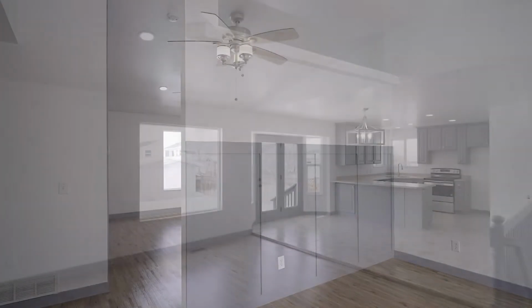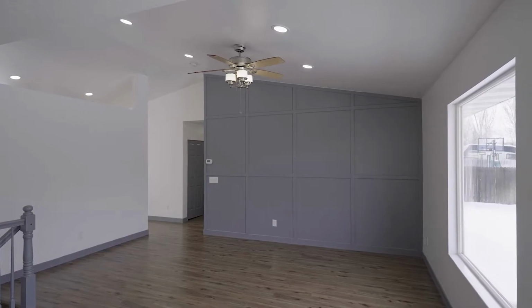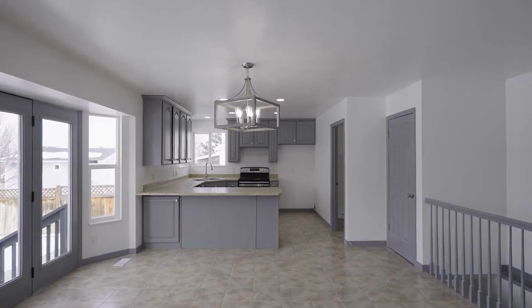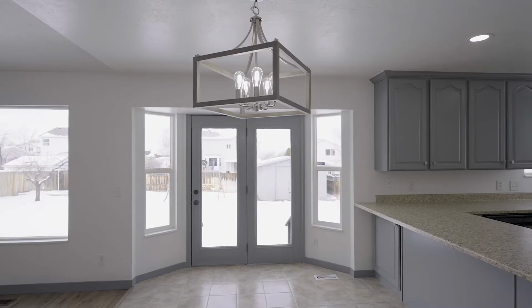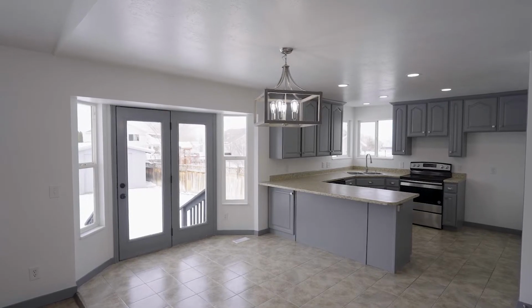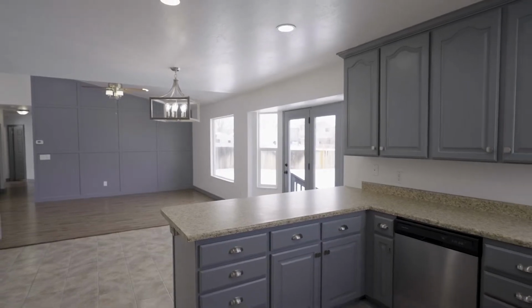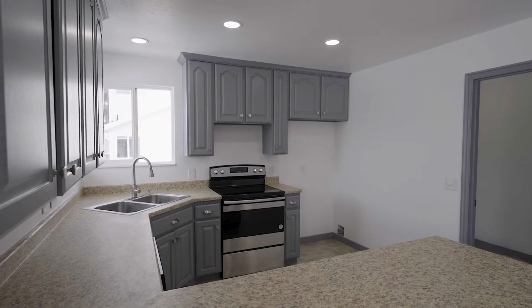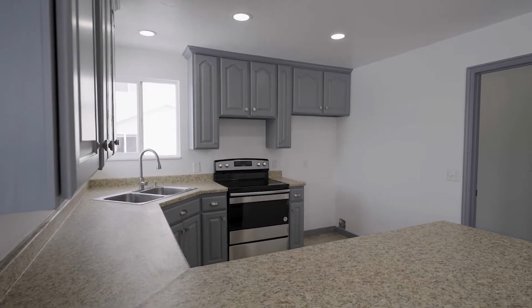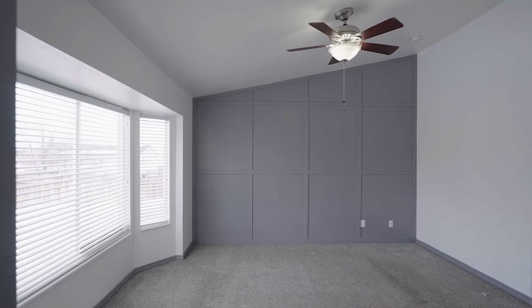And wow, look at the features of this home. I mean, those grays and whites really contrast and just look beautiful. Right, you still get the nice warm wood tones though with the luxury vinyl planking flooring. Like I said, this home has been completely remodeled. All new appliances, new paint throughout, new flooring, a really nice, bright, open feel to it. You've got that open concept as well that's very popular.